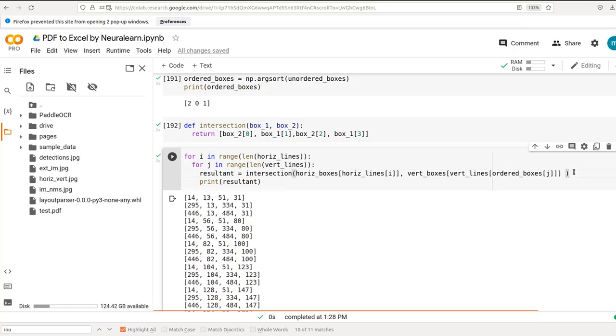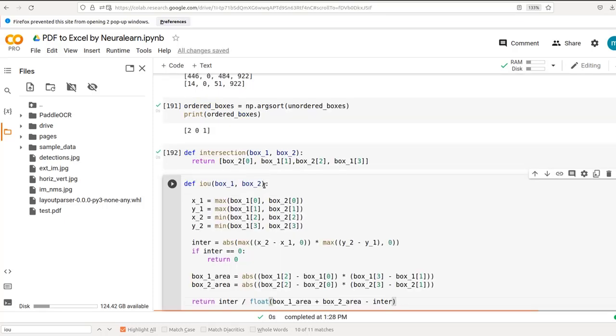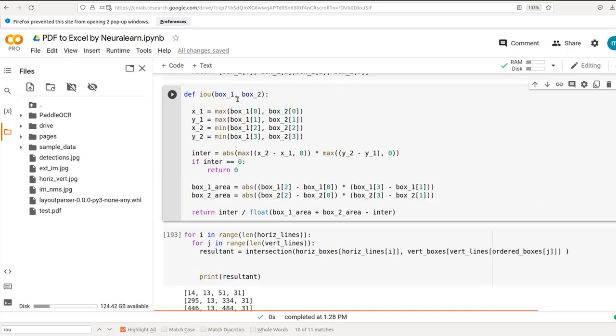The next thing to do will be to compare that intersection with each and every box and see which box corresponds to that intersection. Now the way this comparison will be made, as we've said already, will be by using the IOU score. Now the IOU here takes in two boxes, box 1 and box 2, and then it computes the intersection and the union. Here we have intersection divided by union. The way this intersection is computed is by making use of the box parameters. So to get this intersection here, let's look at this.